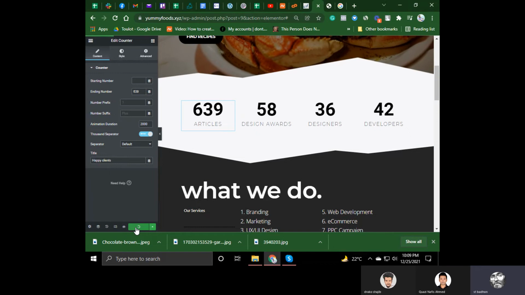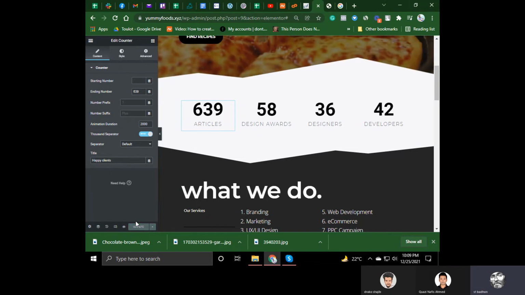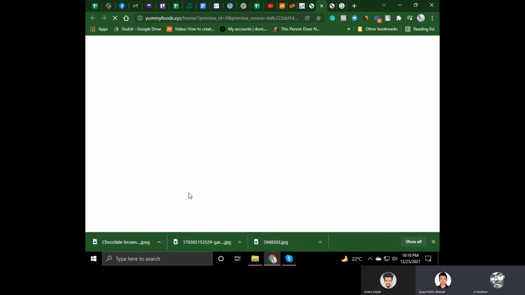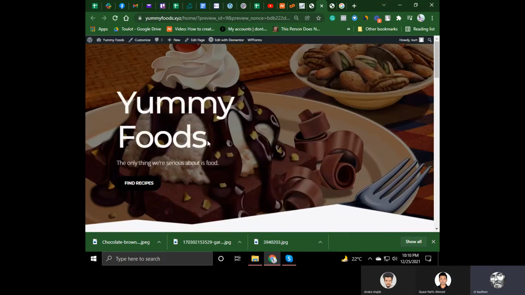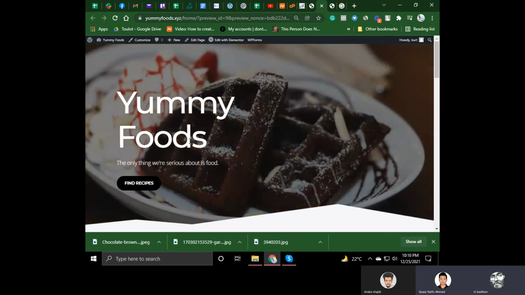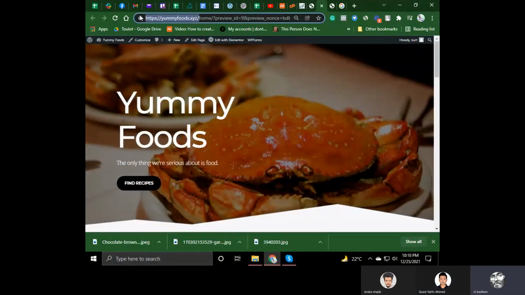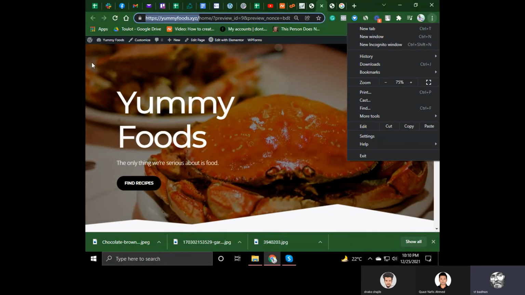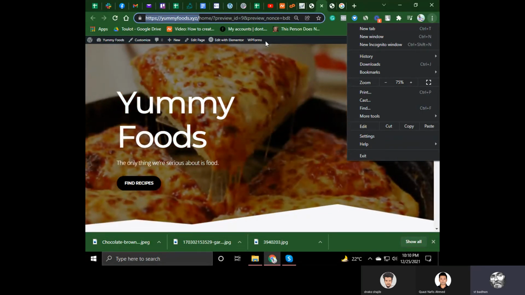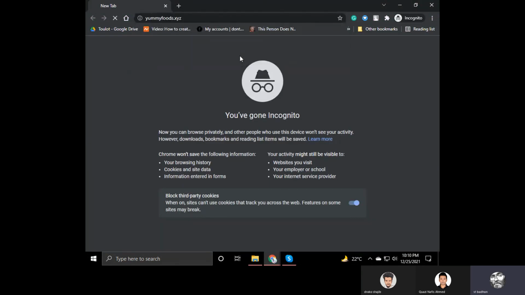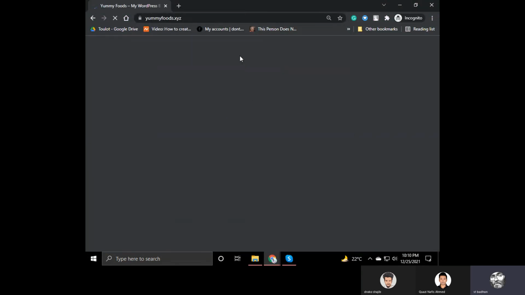So just quickly save it, and then you will have an option that says have a look, or you can simply click this button that says preview changes. Click on it, and it will open a new tab where you can see it. It looks good. You can also see a header, a top menu section, which is not giving you the exact look of how it's going to look for our customers.